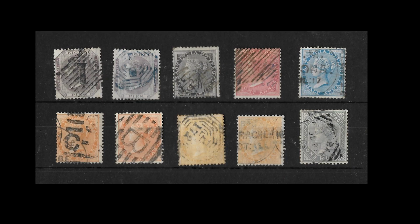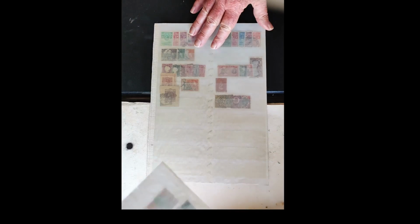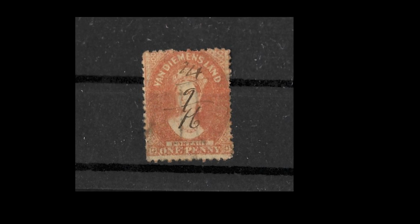Similarly with the Indian stamps, I would need to have a closer look at those. They're going to take a little while to sort out. There's several different watermarks and perforations, but they could be worth a fair bit, so yeah, not too bad. On this page, nothing that really stands out. There's a stamp from Van Diemen's Land on the right hand side. That's actually what's now called Tasmania, and was a very early stamp of theirs, which does certainly have some value. It's not one I know a lot about, so I'll need to look into that. But yeah, that has potential as well, so happy with that.